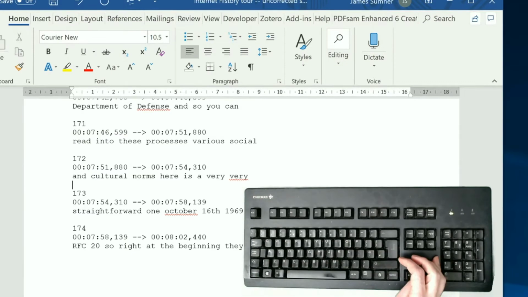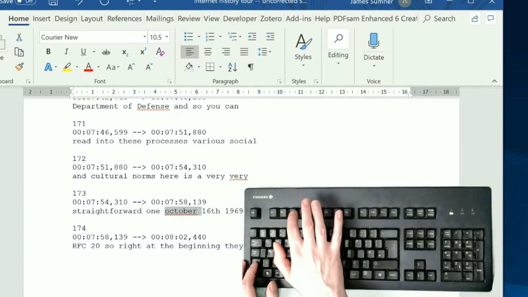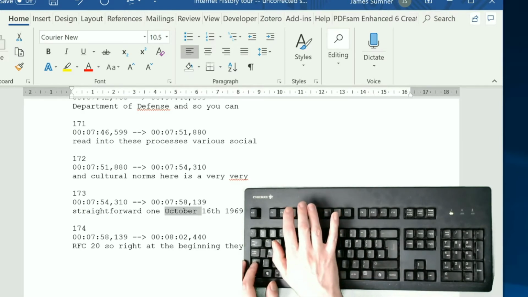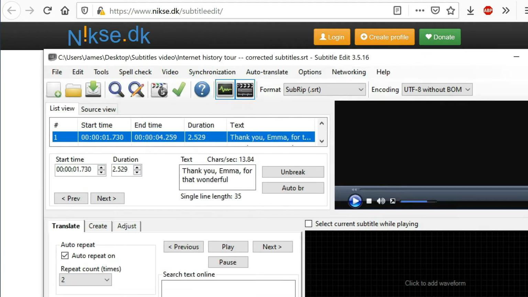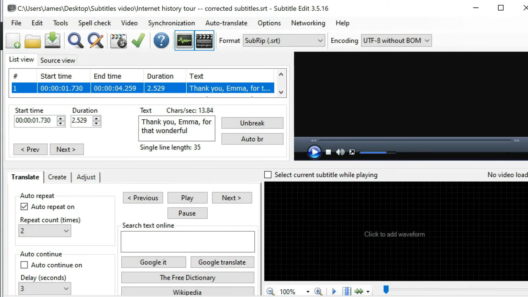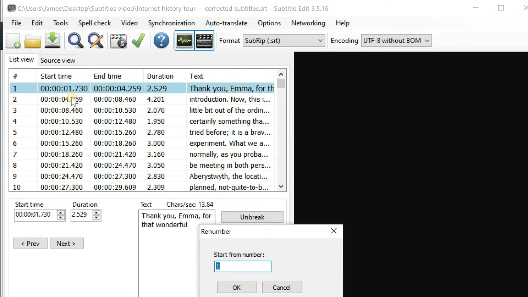And given the length of time you'll be spending fixing the capitalization on things, it's worth knowing that Shift and function key F3 is a 3-way toggle from lowercase to capped up to all capitals. There's also specialist software available, including an excellent little free subtitle editor called Reasonably Subtitle Edit. This can handle lots of systematic changes to the text or the timecodes. One simple thing which has really saved me a lot of hassle is the option to renumber a chunk of captions if you're adding new text in.